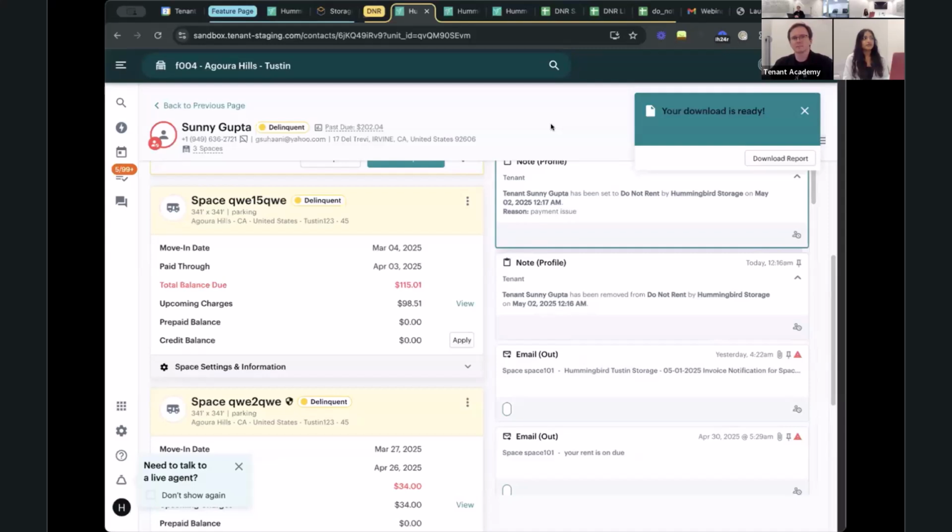Yeah, so if someone's renting on Mariposa and they have a hard match, which is either a match on an email or a phone number, the more identifiable specific information, then they will be prevented from renting on Mariposa, and they'll receive an ambiguous error message that says contact your facility manager.